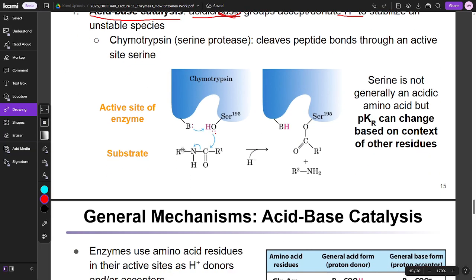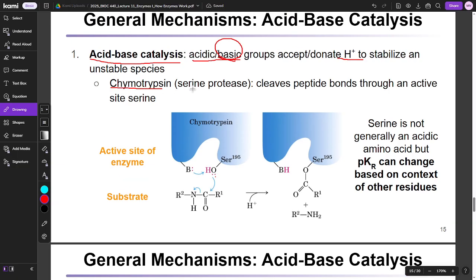Here's an example: chymotrypsin, a serine protease. It's called a serine protease because it uses serine. What happens in this reaction is very basic orgo, right? These electrons grab this H, turning this into a negatively charged oxygen. That negatively charged oxygen is able to attack this carbonyl, because this carbonyl is pulling electron density this way, which ends up breaking off this N bond here. And so you release this, and then this is now stuck to the enzyme, right?